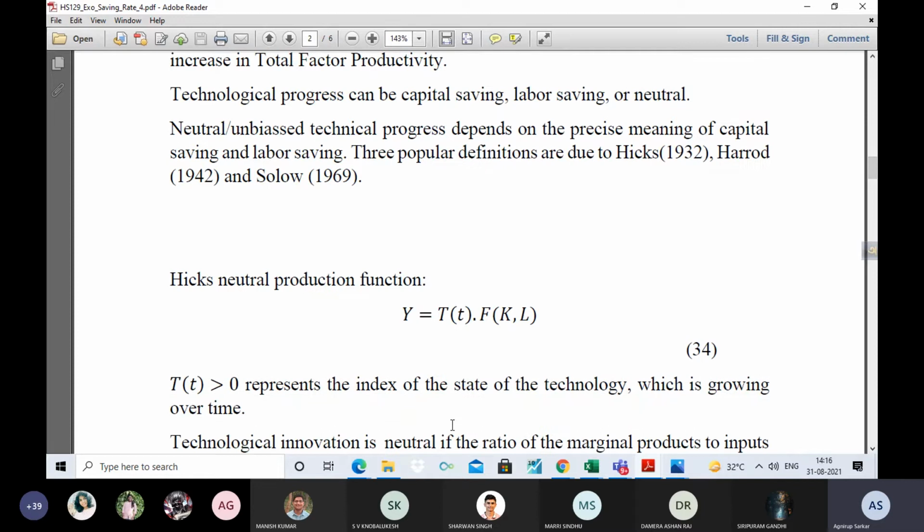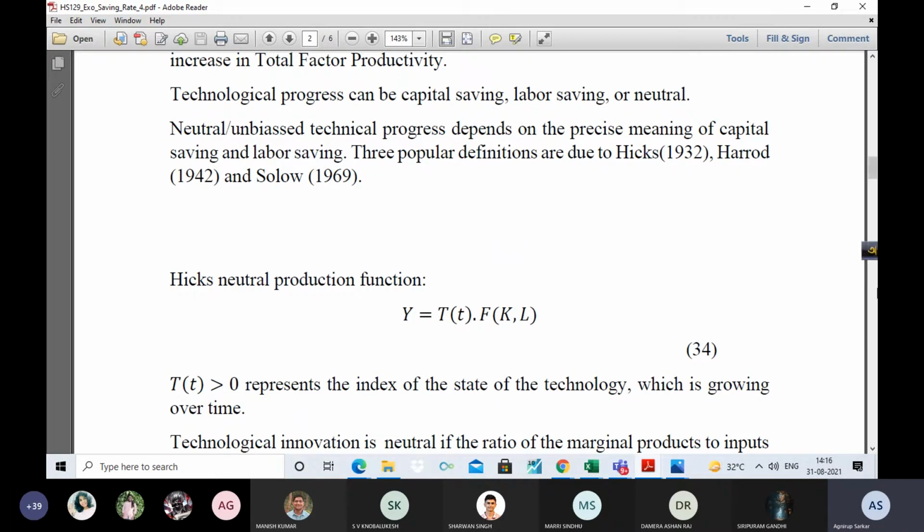Earlier, in the framework that we have studied so far, we looked at something similar, but the technology term was a constant. So we were looking at A, which is a constant, times the production function, f of K, L, right? So here you find the technological term is a variable. It evolves over time. As you would find here, it is actually growing over time, right? So the effect of that we are going to look into.